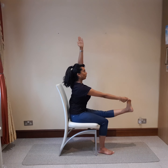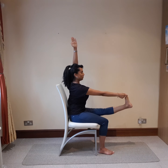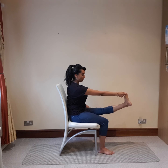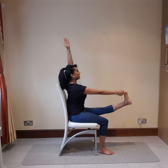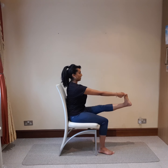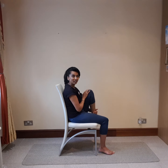So really just hold your breath, keep that chin up. Stabilize your breathing. And remember the other foot should be nice and stable. That's the only way we're going to feel that stretch in the leg. So take a nice deep breath in and out. And as you breathe out, bring that hand down and bend that knee back in. Settle it down, let it rest up a little bit.